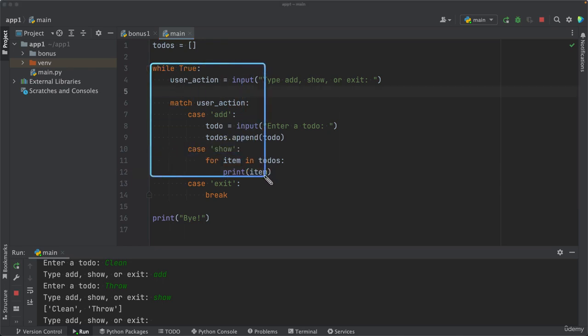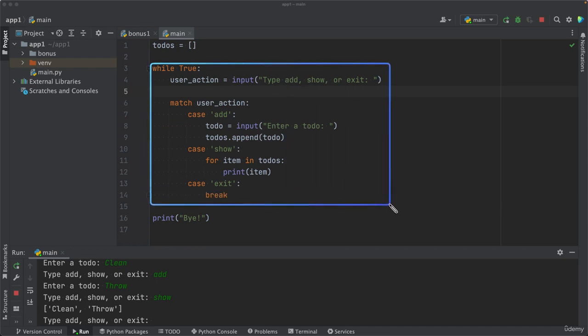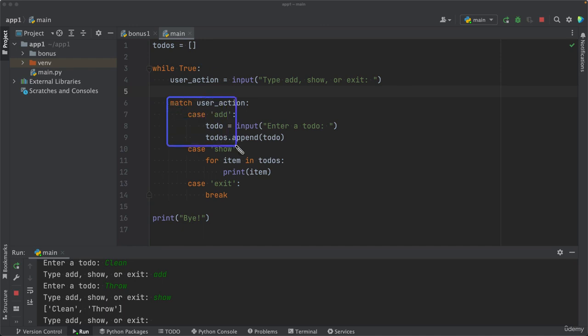So the while loop is at the very first level of indentation, and then match is one level beneath that, and then we have case at another level, and then we have the for loop.